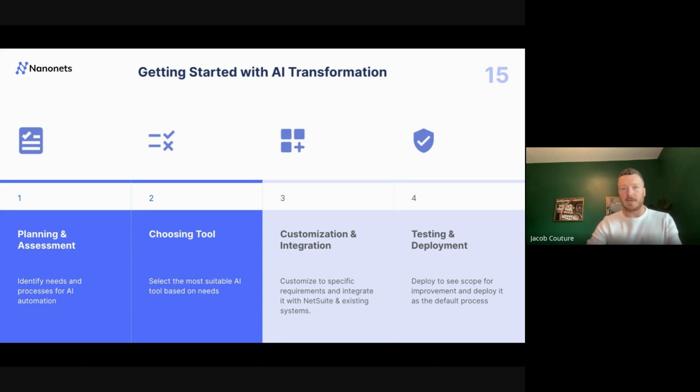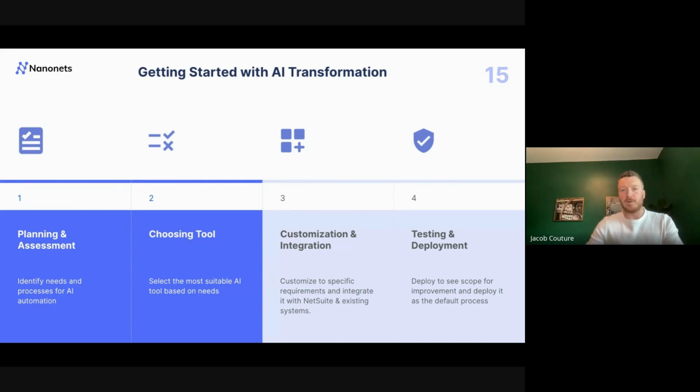And then moving into the customization and integration, right? The tool must be able to accommodate your unique workflow and tool set. As I mentioned, Nanonets does this better than I've seen with any of our competitors because each accounting workflow is like a fingerprint, right? We don't necessarily want to tell you, hey, you need to rip and replace your workflow because that's complicated. That's a lot of new training. It's costly, right? We don't want to do that. Ideally, Nanonets is a tool that can fit, or whatever tool you choose, can fit into your workflow seamlessly.